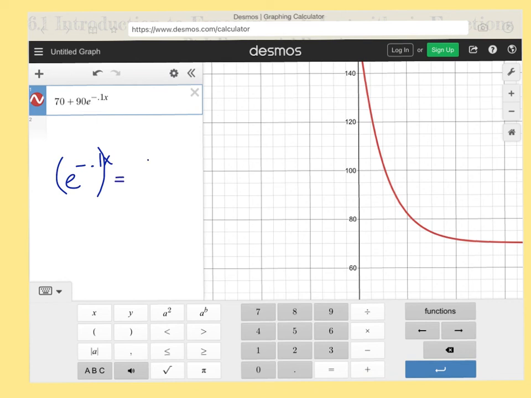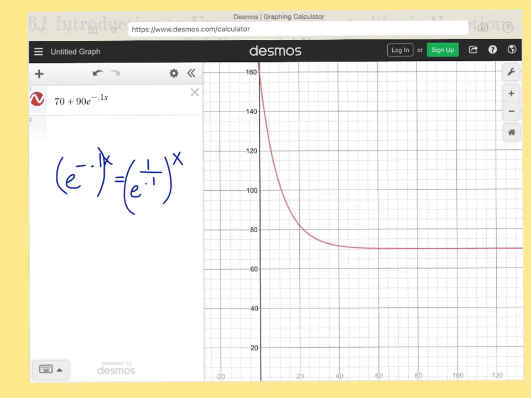And this actually means 1 over E to the 0.1, raised to the x. Either way, the base ends up being less than 1. So it is actually a decay problem here. Also, you can figure that it's decay just by understanding that coffee is going to cool down over time. As we take a look, we can see that the horizontal asymptote looks like it's 70 in here.